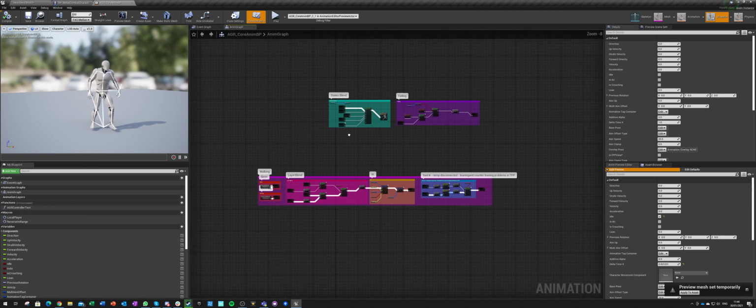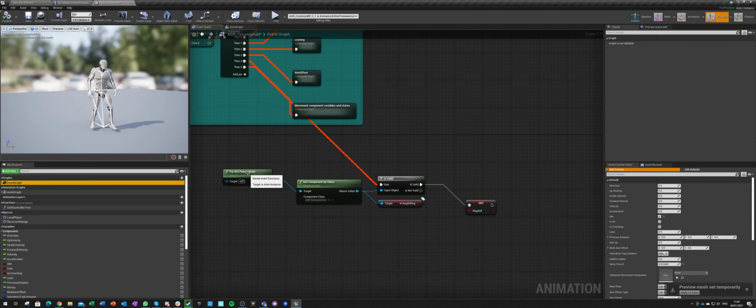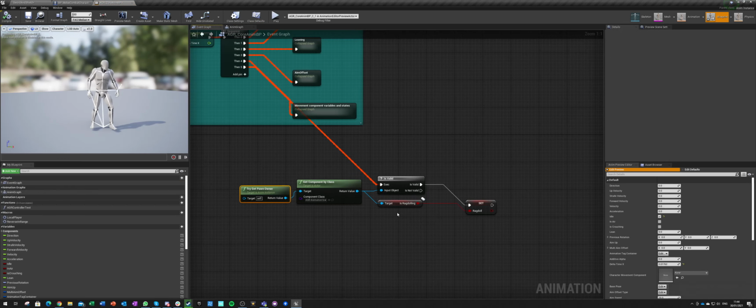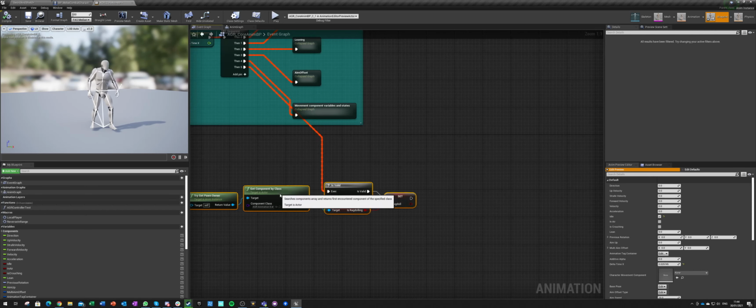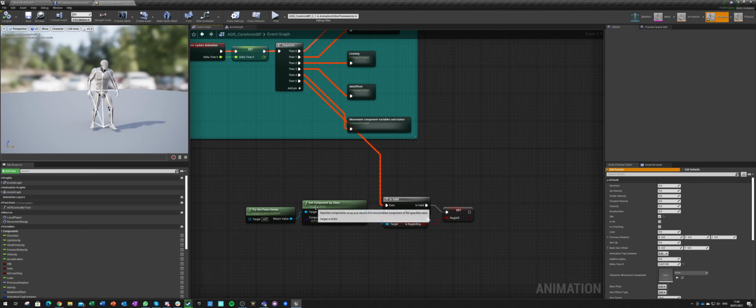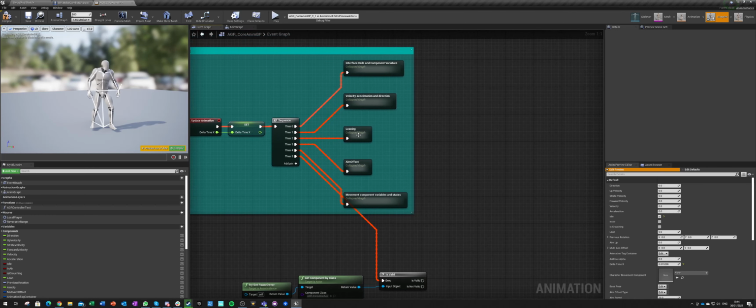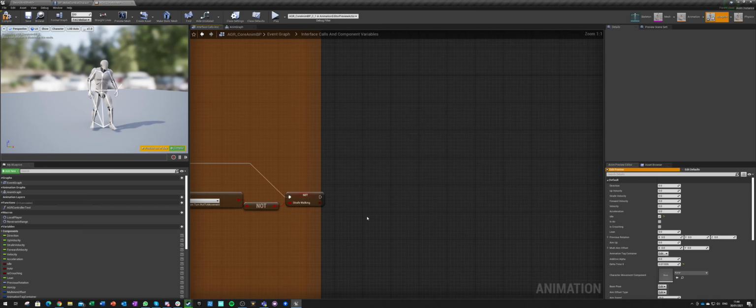And now we have to go to event graph, and okay, so this was the ragdoll test. I will have to move it somewhere else, so ragdoll, we'll cut it out, and ragdoll will be done in interface calls.